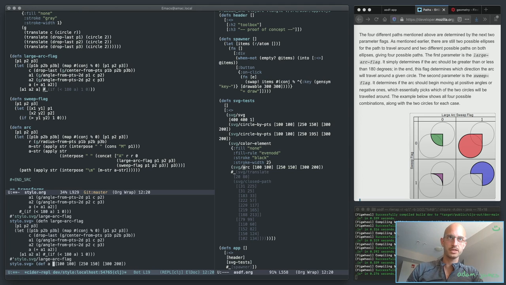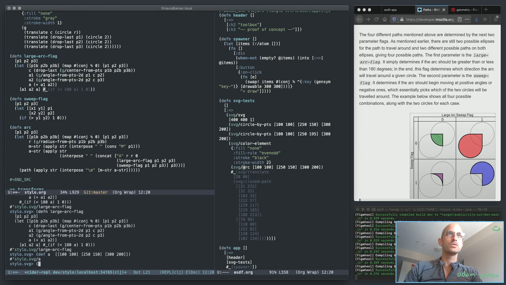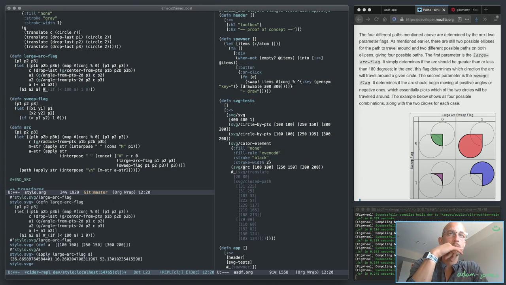A is this list of points. Then I can do apply large arc flag to A. Okay. So the angle values, they're always going to be positive, aren't they? I think they are.